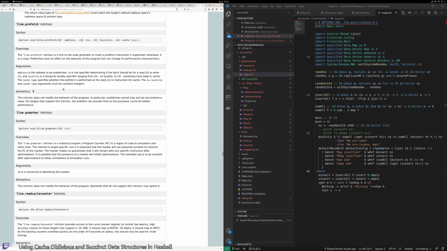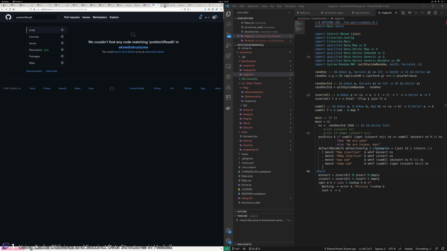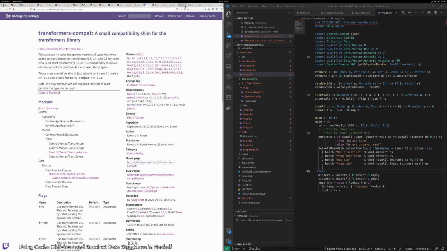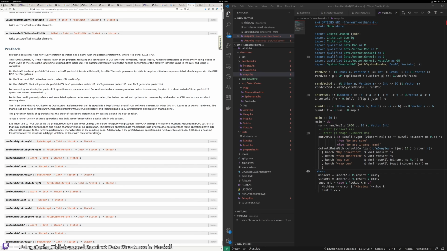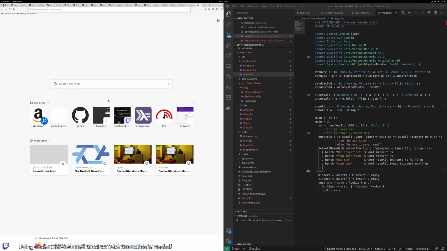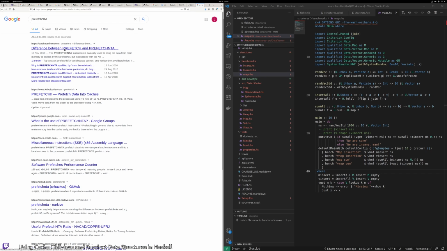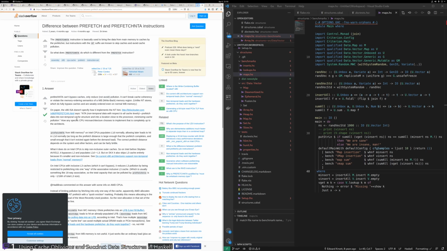I see. So it could be that the native x86 prefetching instructions are going to be better to understand what we're doing on our current architecture.